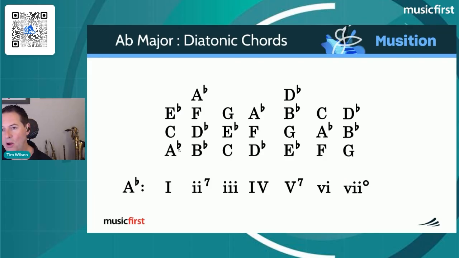And then basically I have just spelled out my scale. So my A flat major scale here, A flat, B flat, C, D flat, E flat, F and G, and then stacked thirds on top of that. So each row is just representing stacked thirds for the key there. So that can be a really good reference point as we start to spell out the chords.